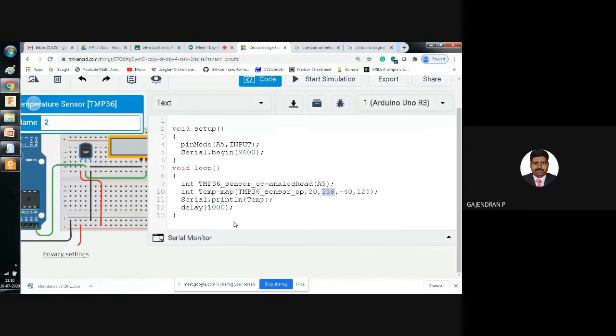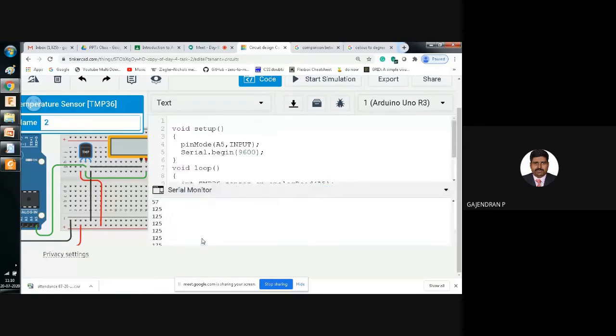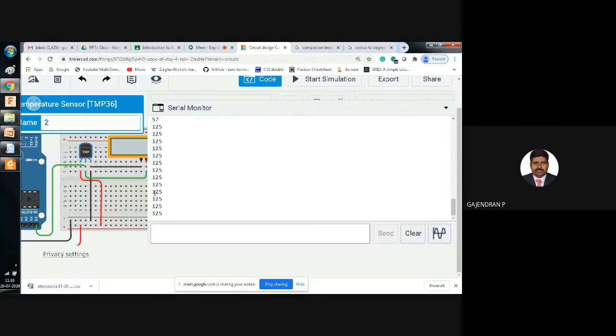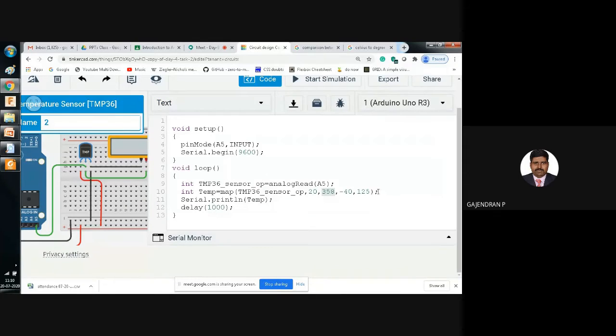Okay. So if I simply print the values in the monitor, it will give only this kind of reading. If you want to add some strings before and after, I will tell you how to add those things. Listen. So here, before typing the temperature value, I'm going to label the value.